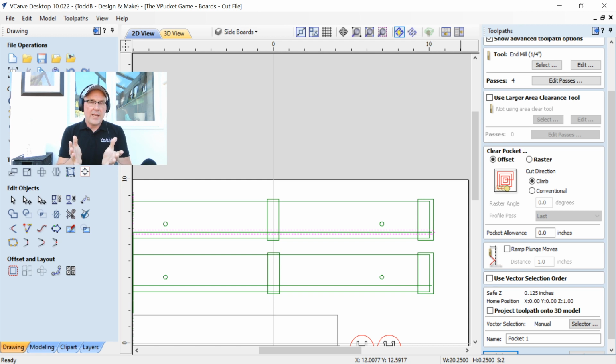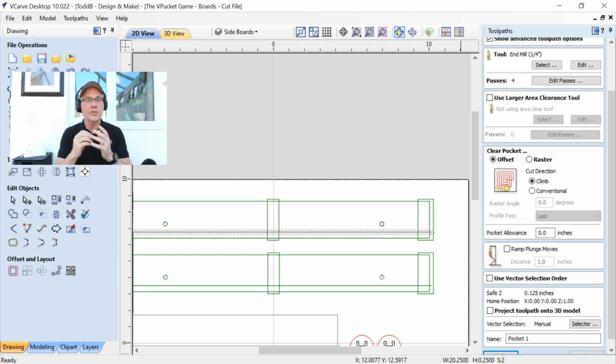Now, last week when Rebecca did this, we had a great question about why the pocket allowance here is different from what it is in the inlay toolpath. And she put a great answer on last week's video. So if you want a little bit longer description from her, you'll see it there. But essentially with the inlay toolpath, we ignore the positive and minus. We always make the female part bigger than the male part, okay? So it always gets bigger no matter what. So that's important to remember, okay?